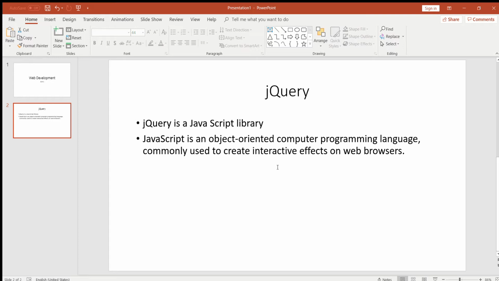To add jQuery to your web page, you can download the jQuery library from jQuery.com, or you can include jQuery from a content delivery network, the CDN. Both Google and Microsoft host jQuery, so they're very reliable, so you can use them. When you come here on W3Schools, you can see how that works.